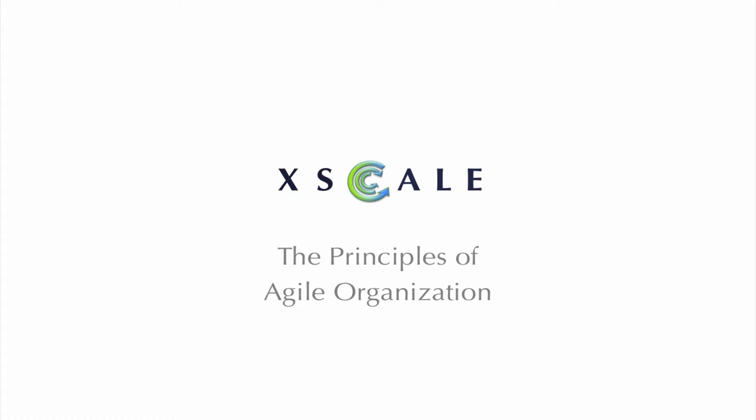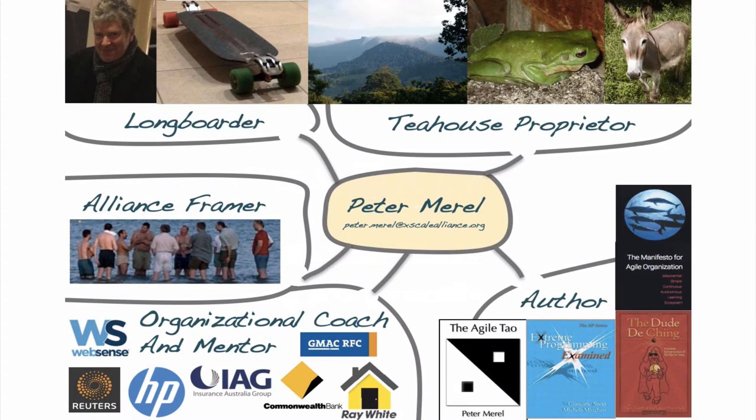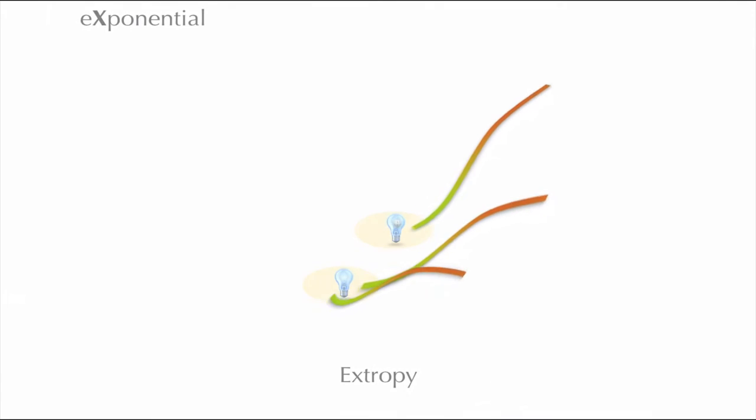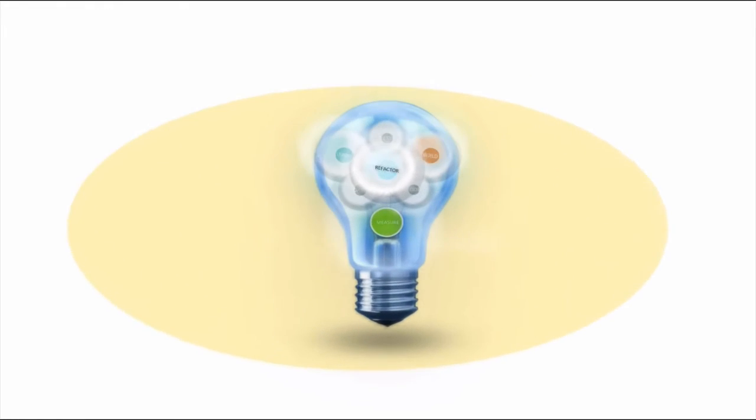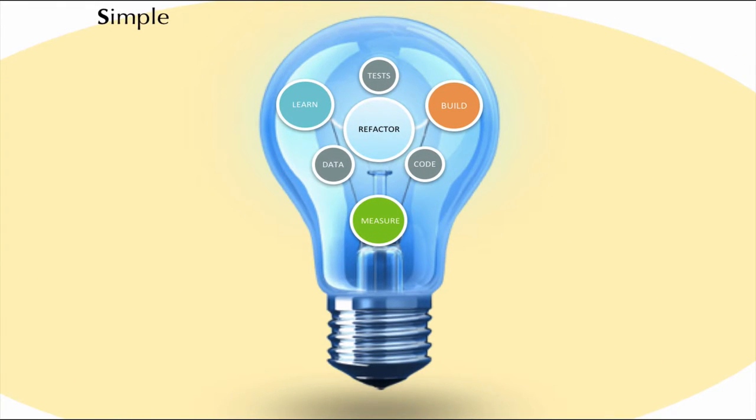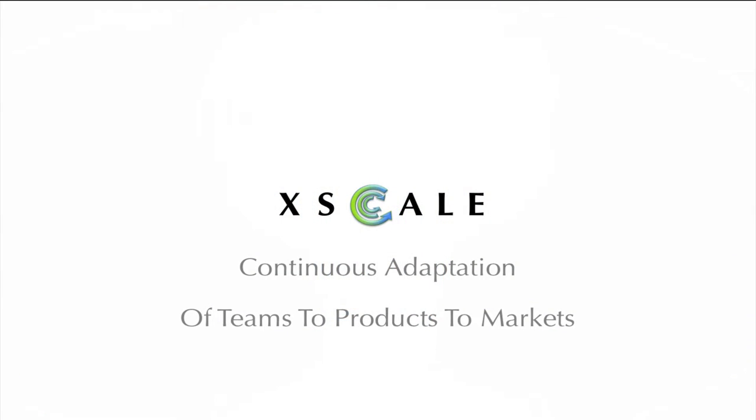Hello everyone, welcome to the third Xscale Alliance webinar on the principles of agile organization. My name is Peter Merrill. In our previous webinars we discussed stacking growth curves for exponential return on investment and the principle and practice of designing for simplicity. Today we'll look at how an agile organization prioritizes design to continuously optimize throughput, a goal that Eli Goldratt described as opening the bottleneck.